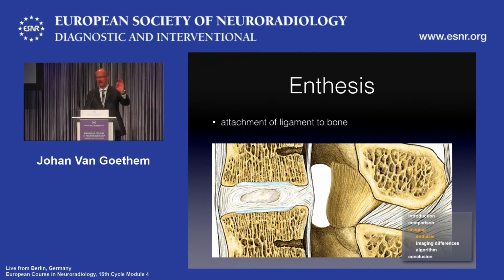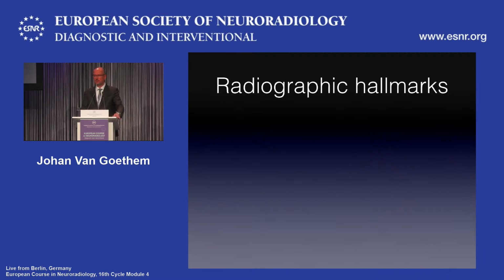So we'll mainly look at the enthesis. Again, the enthesis is the attachment of ligaments to the bone. In the spine, the main attachment to bone at the vertebral body is anteriorly by the ALL. The PLL is only loosely connected to the bone and loosely connected to the annulus fibrosus, and that's one of the reasons why most disc herniations are posterior and are not anterior. It is attached on the mid-sagittal line, but not parasagittal. That's also why most disc herniations are parasagittal and not on the midline. But so the most important enthesis is anterior in the spine.